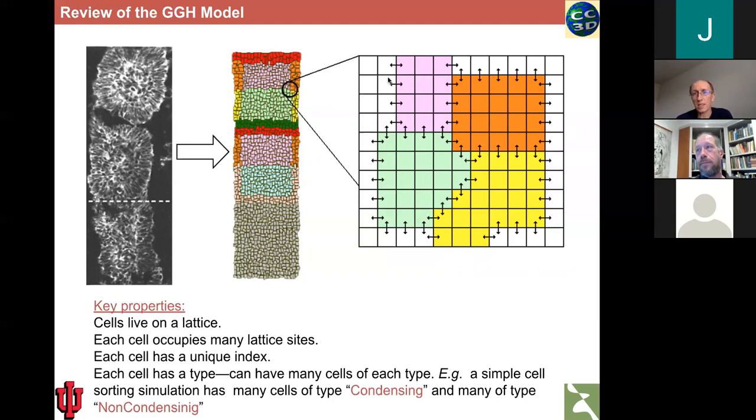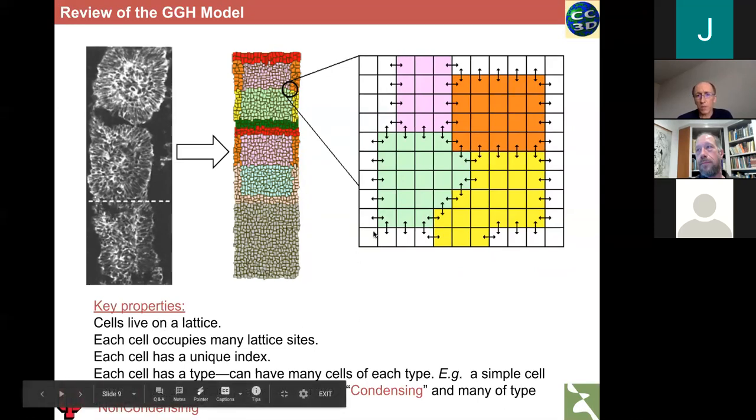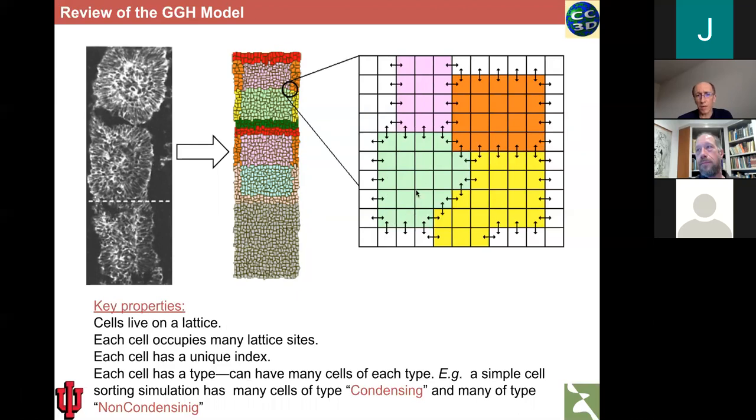So CompuCell cells, right? And then if we zoom in into this region, we can essentially see how cells are being laid out. So things to remember is that each cell can occupy many lattice sites, and each cell has unique ID, unique index, right?